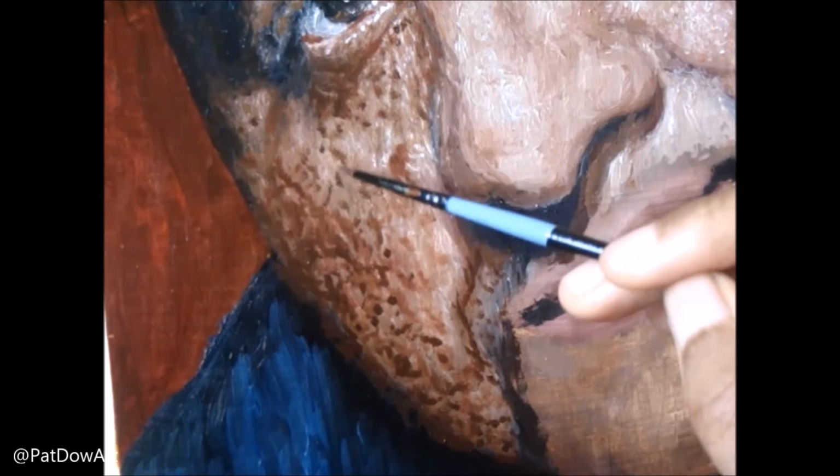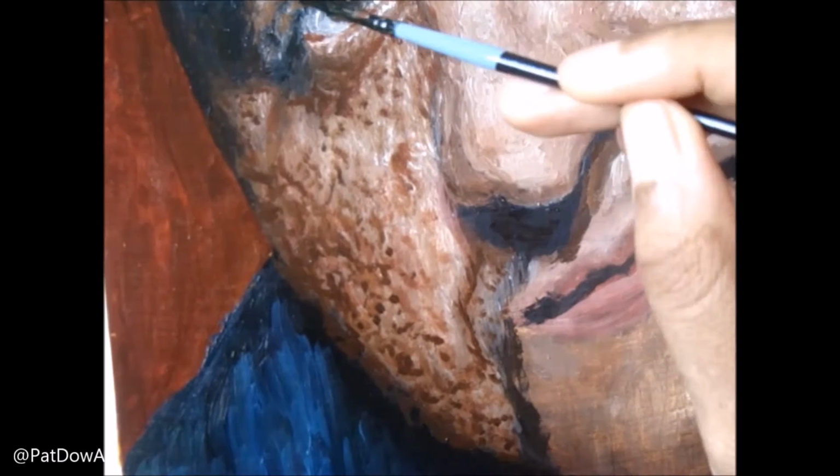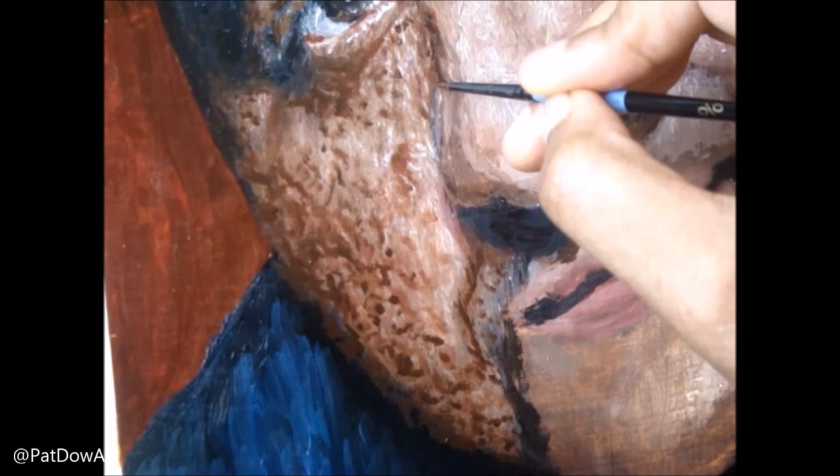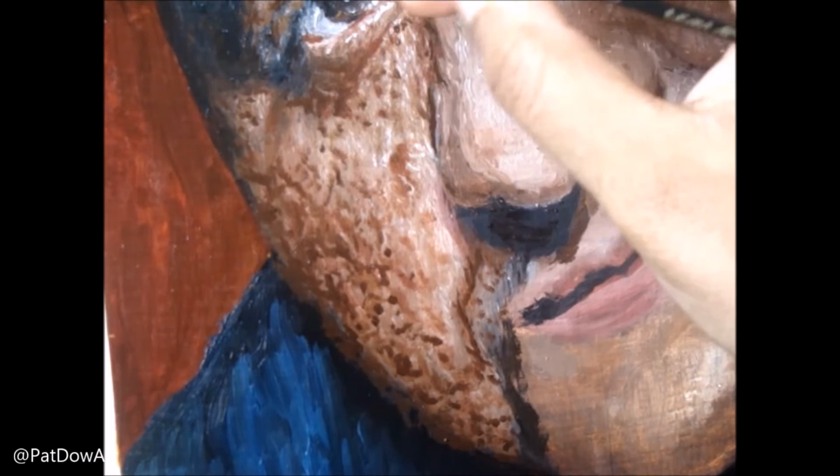This is just one way of painting. Soon I'll probably be showing you guys portraits of more of an alla prima style, which is smoother. You can't really see any pores or real skin texture, but you still have the likeness of the person.